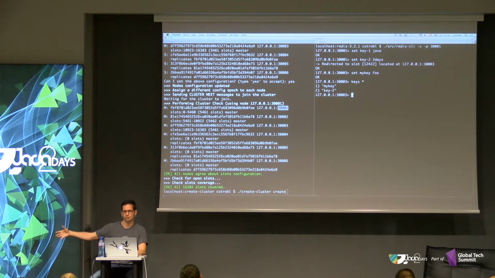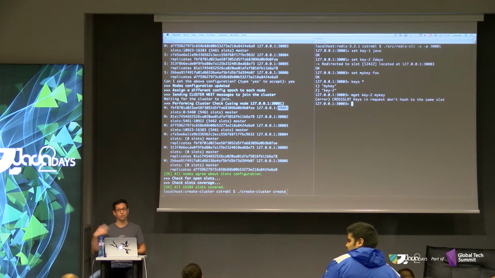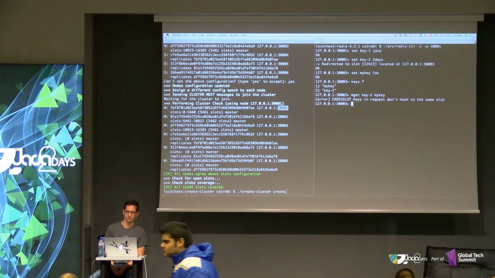And this goes even further when you think about having keys that are stored on the same node. You would want to get them like we did before with the mget command. So remember, the key 2 and my key are stored on the 3rd node. And once I try to retrieve those, though they are stored in the same node, I cannot execute that command, because it's a cross-slot command.